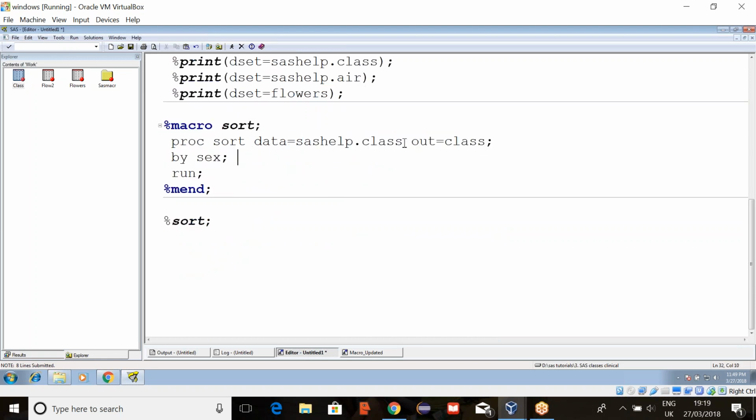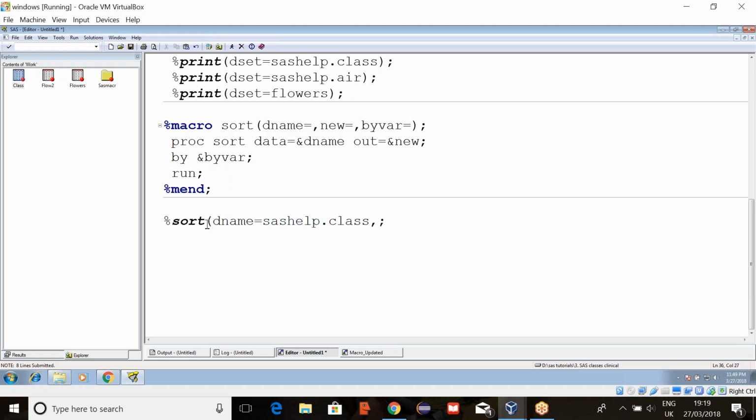So if you want to make it very flexible, then here give some name, and here new dataset and by variable. Now we can pass them as parameters. dname equals to comma, new equals to comma, and what else? By equals to. So now here we can use that for any dataset.